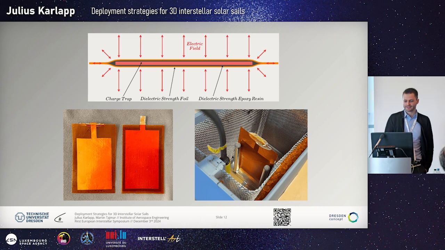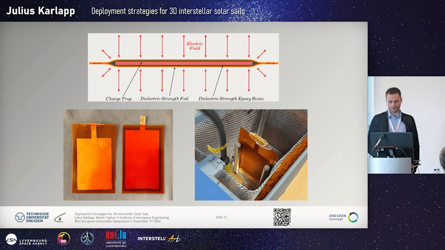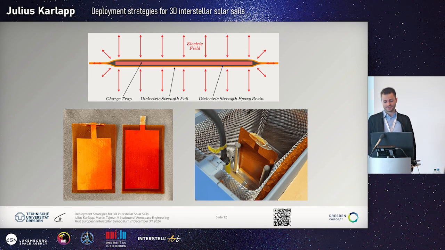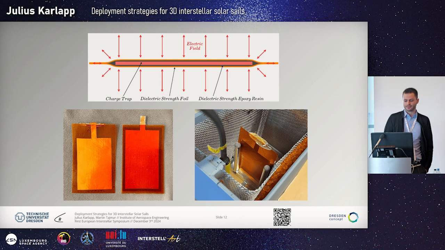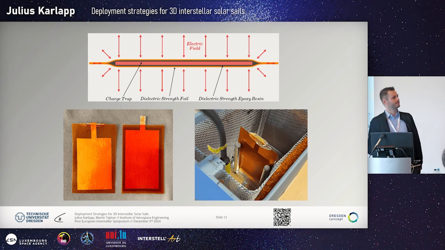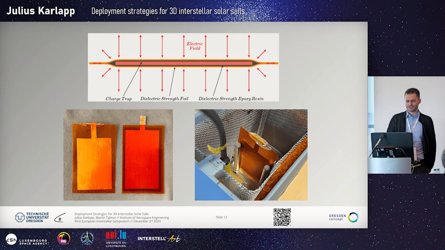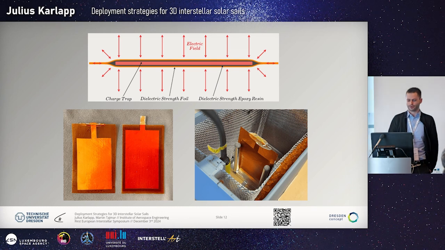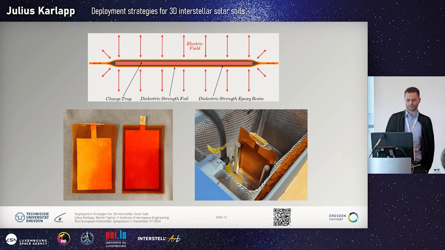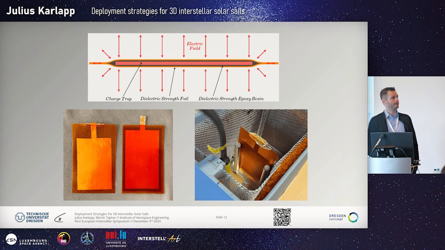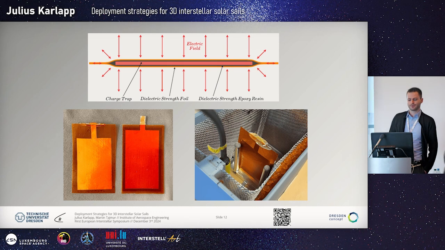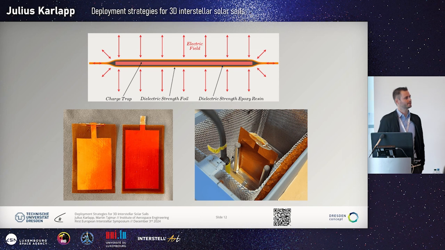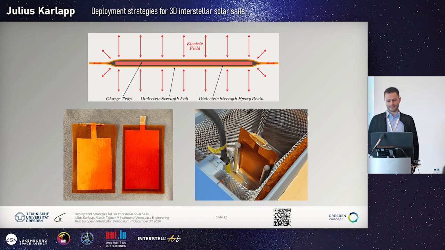As I said, electrodes can be created in various ways. So we did our own research on how to create stable, highly capable, lightweight, and resistant electrodes. We are currently producing space charge electrodes, but slightly different to the common approach. As you can see in the top figure, our electrodes are built in a sandwich-like structure. The core is made from a thin metal layer. So far we use copper to trap the elementary charges. Surrounding this are two layers of epoxy resin and Kapton, both with high dielectric strength, to build a dielectric sheath around the metal layer.